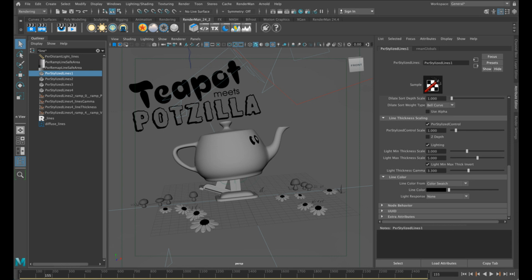And there's a number of things about that which I won't talk about until then, but some of the things we can talk about are some of the advancements in the stylized looks that we've been working on. So back in version 24, we released XPU, and we also released stylized looks. Those were kind of two of the tent poles of that release, and the stylized looks allow us to do basically non-photorealistic rendering in a physically based renderer. So we can take our RenderMan scene, 3D scene, and add lines to it, and hatching and watercolors and all that kind of good stuff. So that's kind of what we'll be showing.